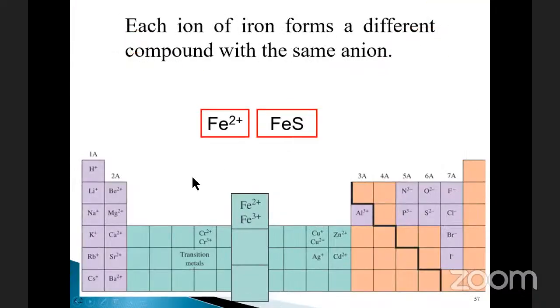Well, before we do that, let's look at the type of compounds formed by these ions when they combine with sulfur. So if you're using Fe2+ to combine with sulfide, then you're going to get this formula here. But if you use Fe3+, you're going to get this formula, all right? So these are two different compounds, even though they're made up of the same elements, but they're different simply because they have a different composition in each case, all right?